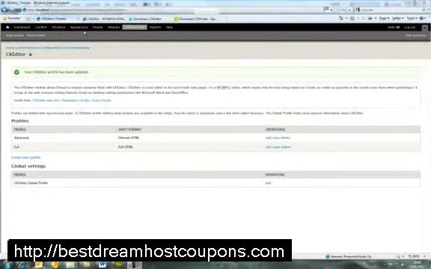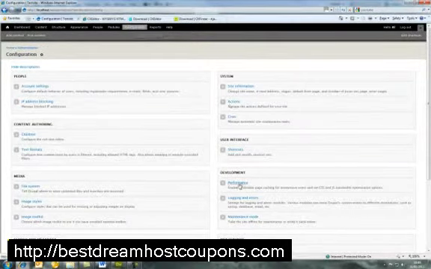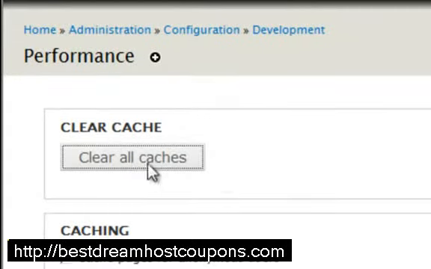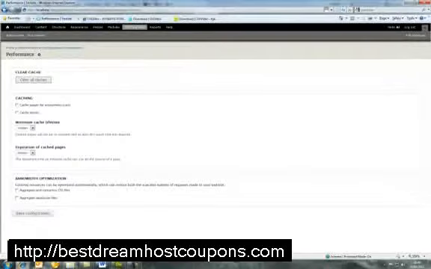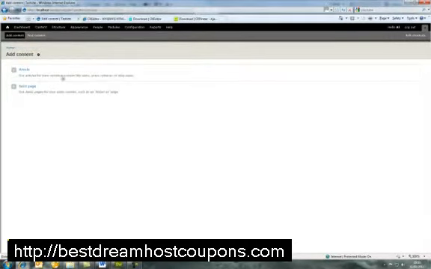The last thing I will actually suggest you do is, again, to clear the caches. So you'll need to go into the configuration now, and there's this development performance area. Click on performance and you'll see this button over here where it clears all the caches. So give that a press. So that's fine, and now we're ready to add some content. See if all this has worked. Basic page will do for this example.